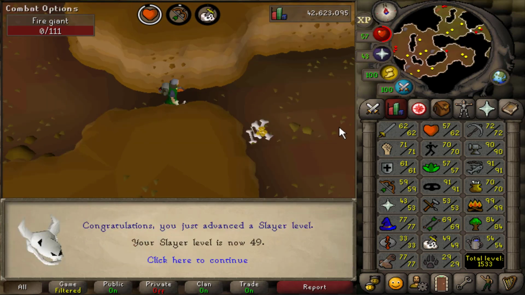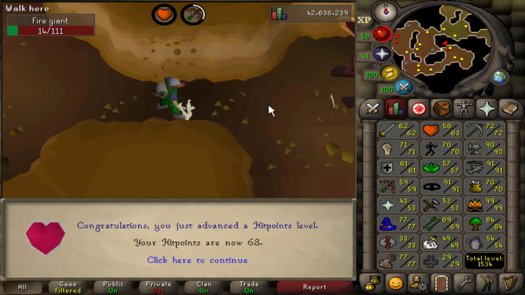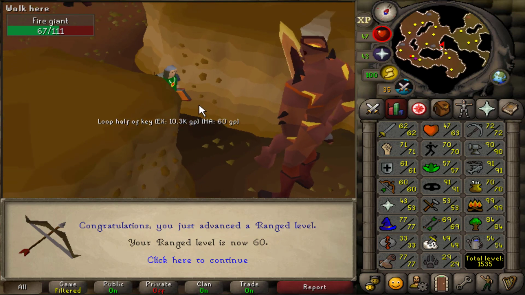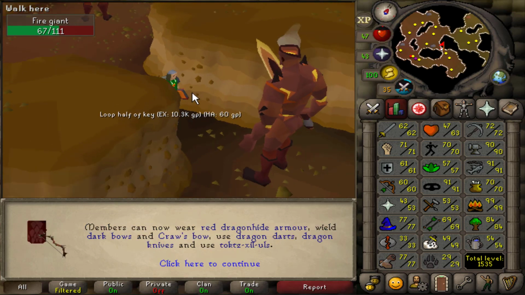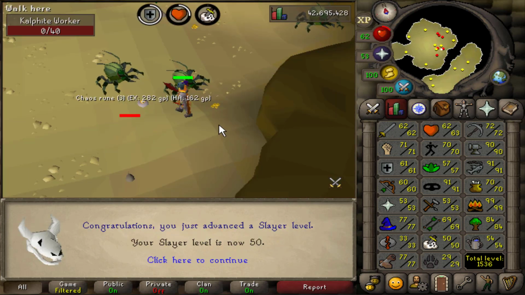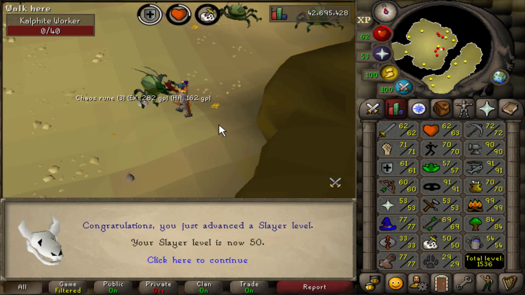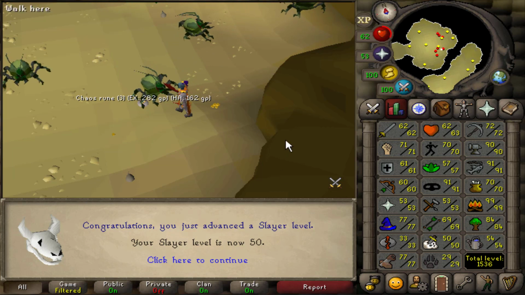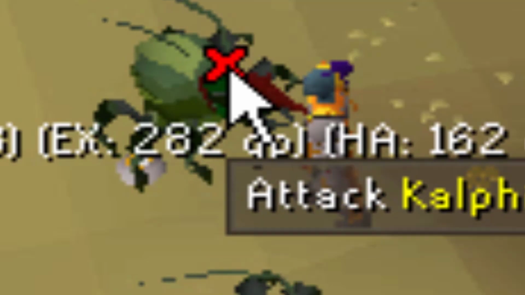59 range. 49 Slayer. Hey, 63 hit points. There is 60 range. We can now wear red d'hide, but I probably won't bother training crafting or going for any upgraded dragon hides until after Lunar Diplomacy, because then crafting training will be way easier, so we'll be stuck with green d'hide for a while. 50 Slayer, we can now get bloodveld for Slayer and kill them, and it's required for a couple of tasks, for a couple diaries. It's also the level for Duradel once we get 100 combat, and it's over halfway to 99.